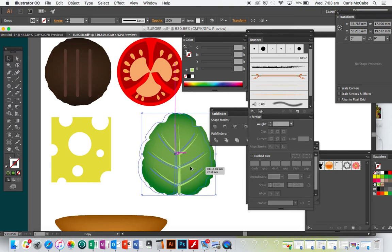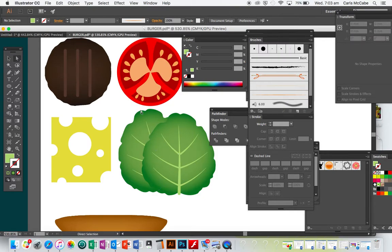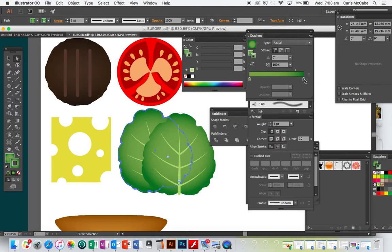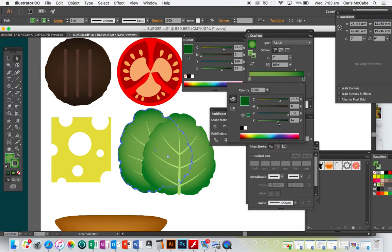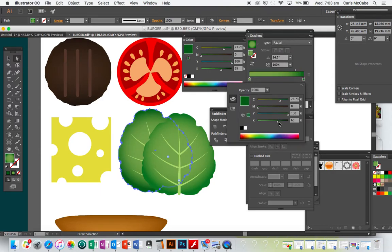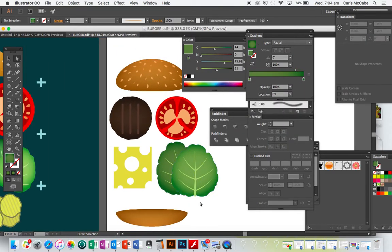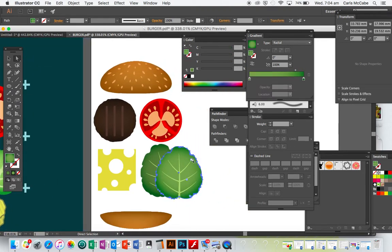Hold down Alt on your keyboard and drag out a copy of that. Just rotate it slightly. I'm going to go Shift, Command and left square bracket to send that one to the back. Now I'm going to hit A on my keyboard and select the leaf and go to Gradient and just darken the colours of the one sitting behind it slightly to give it a bit of depth. Might brighten this one up too.